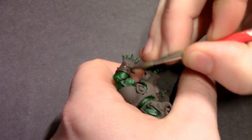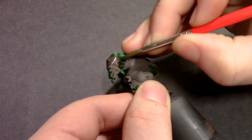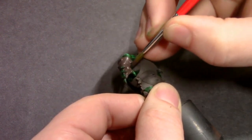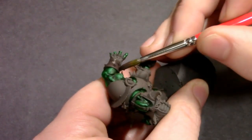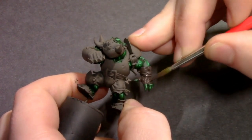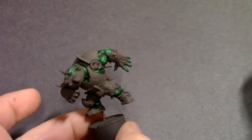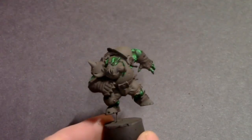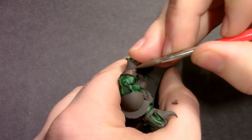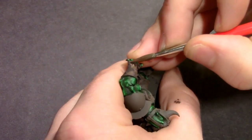This is super fast to do — each one of these steps took me anywhere between five to ten minutes or less. Probably the longest thing was the base coating, because as I start getting into other colors I have to be more careful with brush control so as not to be sloppy. One thing to know about this style: it is not sloppy, it is meticulous. Everything I'm doing — while my brush strokes are erratic, somewhat random, and sketchy — I'm not slapping paint on the model willy-nilly. I'm not getting brown on the green flesh we just painted. But if you do, it's easy to fix.